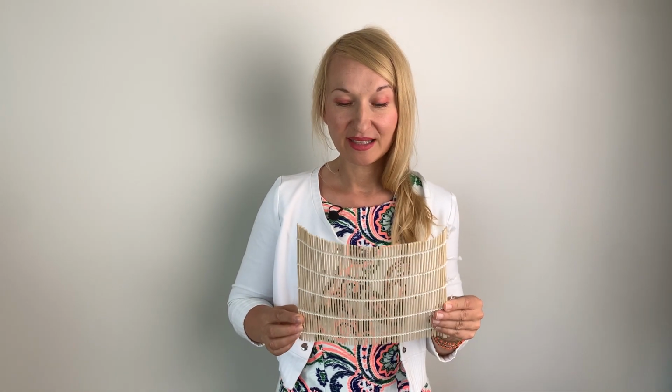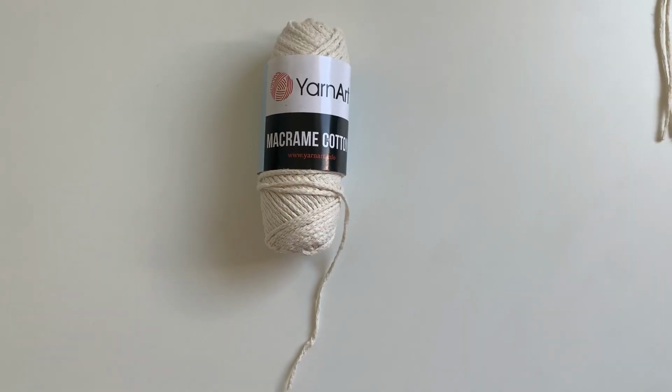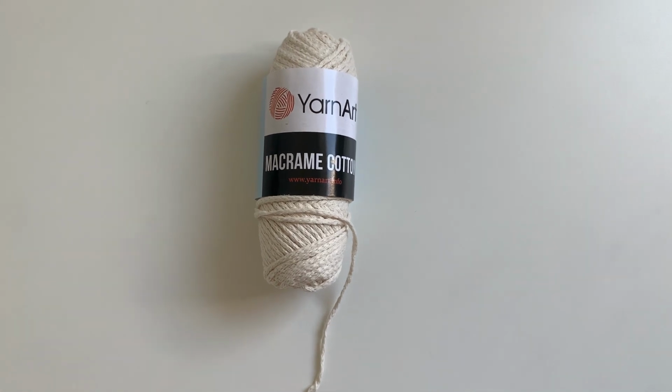Today, I'm gonna create something really cool using this simple sushi mat, and I'm gonna change its use. I will show you how I turn this sushi mat into an interesting table mat with tassels, or even a whole tablecloth or table runner. I can't wait. Let's get started.